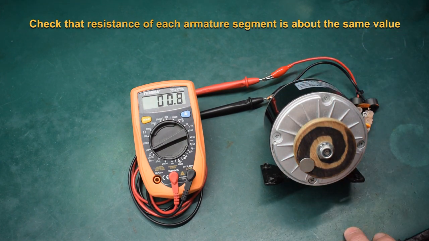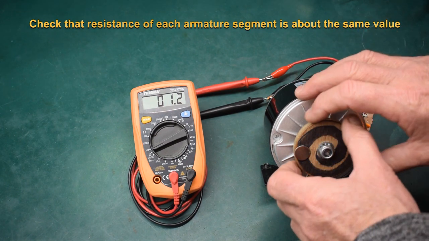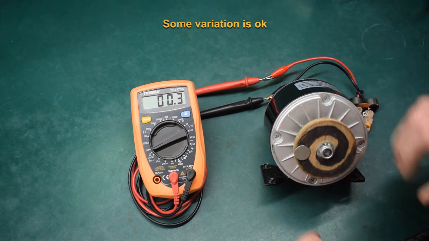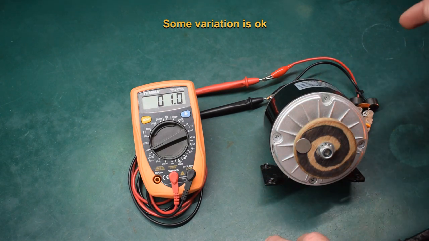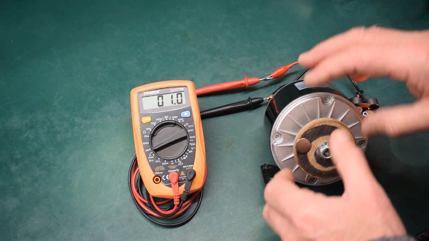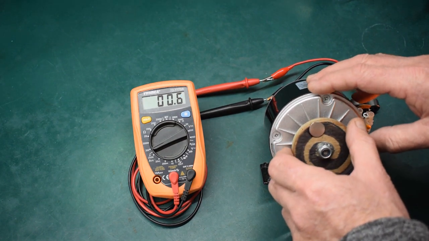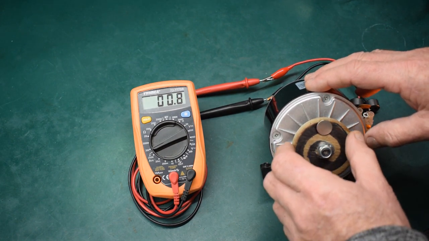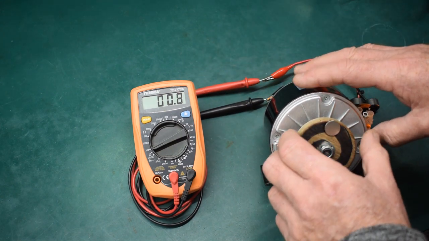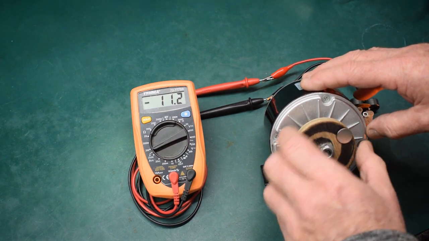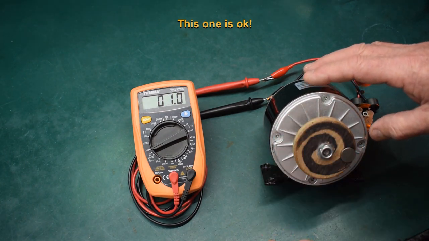Rotate the armature slowly each time and let the reading settle. That one's a little bit higher, let's go back. Now this time it's 0.8, so that's just the normal variation that you get from variations in the brush pressure onto the armature. Slowly we'll work our way all the way around. What we're looking for is a reading that stays around about the half to one ohm mark. And there we are, around to the stop.